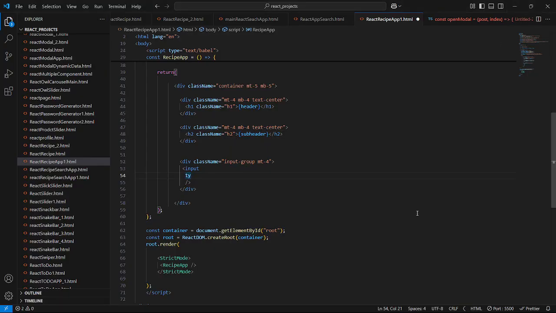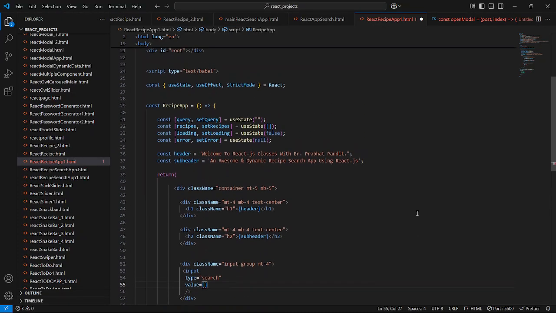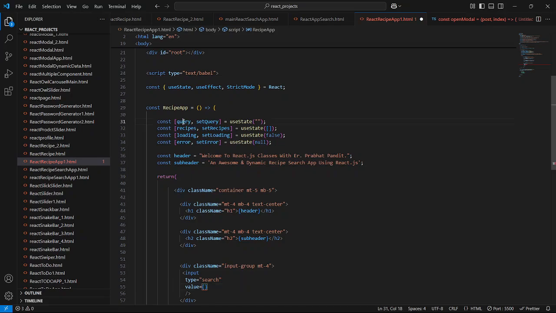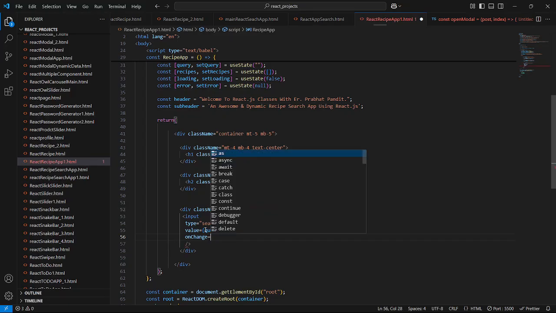Okay, so guys, now we have to give here the type attribute as well. I'll say type equal to search. And give here the value also. I'll give the value equal to open and closing curly braces, and instead of a value we have to give this query as a value. So paste it here. We will say onChange attribute also. I'll say onChange equal to, and I'm gonna use the anonymous fat arrow function.